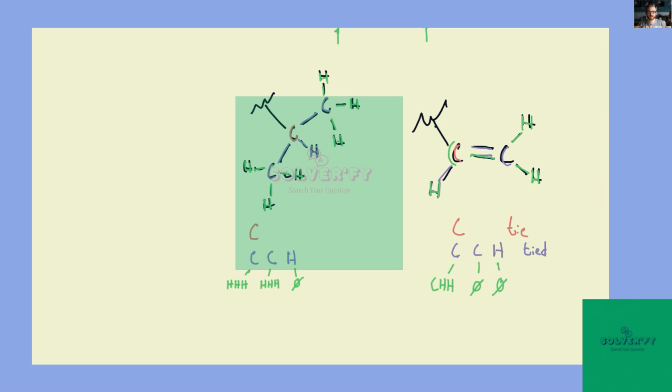And so because at each step we only compare the highest priority atom in our list, which in this case is carbon, versus highest priority over here is hydrogen, we actually end up with the so-called vinyl group winning. So this is a higher priority. Vinyl is higher priority than isopropyl.